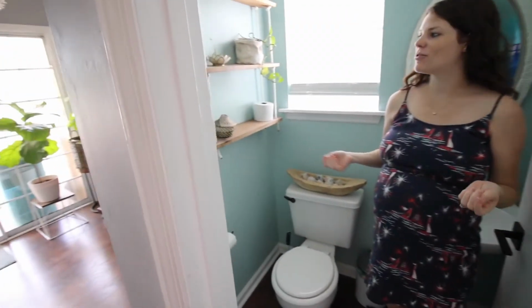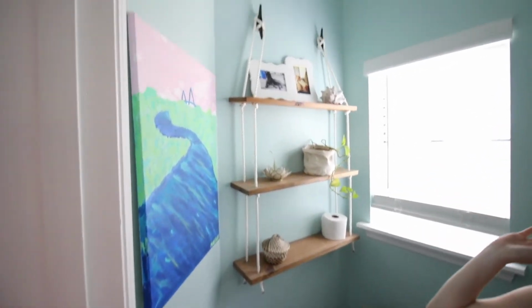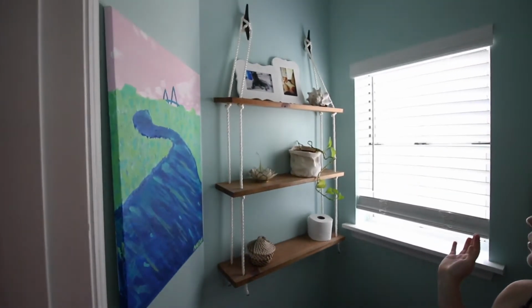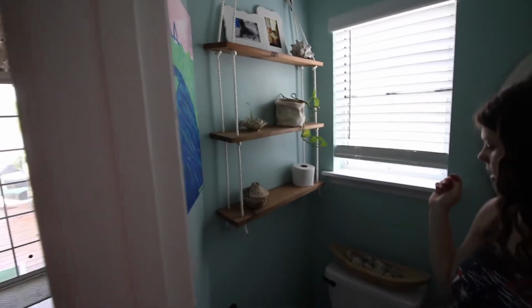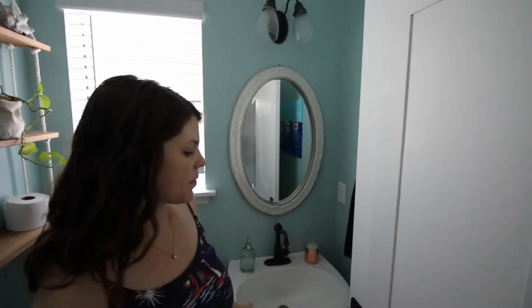And then this is our half bathroom, right off the kitchen, of course. Sean built this rope shelving. We painted it the same color as the kitchen island, and our front door is this color as well. And we ropified the mirror, and of course changed out the faucets and all the hardware in here for a black look. And I'll give you a little peek.